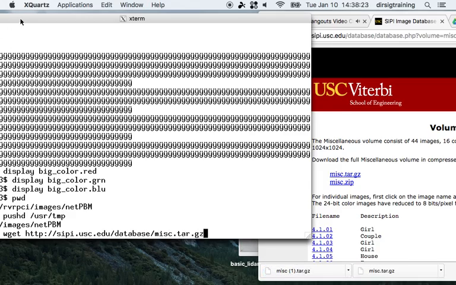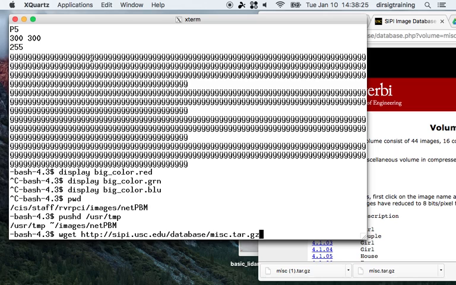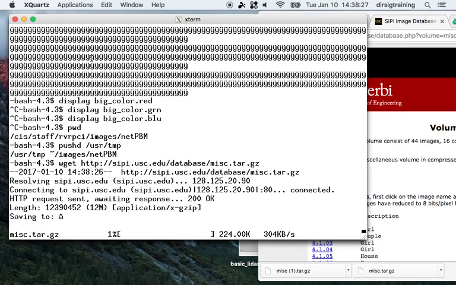So wget is essentially a command line version of clicking on that hot link and downloading it.